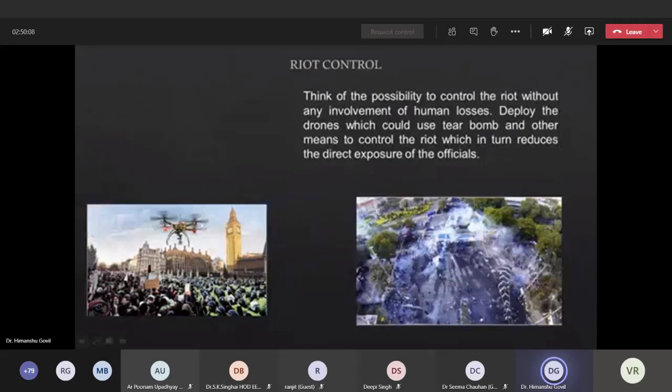Once you have a quadcopter or octacopter, it can carry some ammunition, tear bombs or something similar. These are also being used in areas where we have riots, so we don't need to go for direct control.